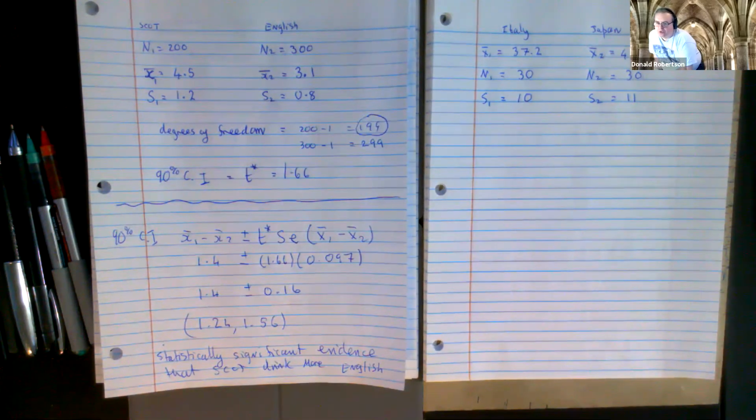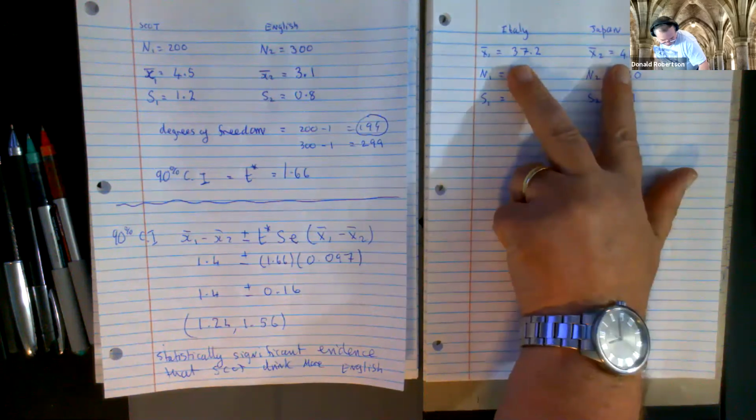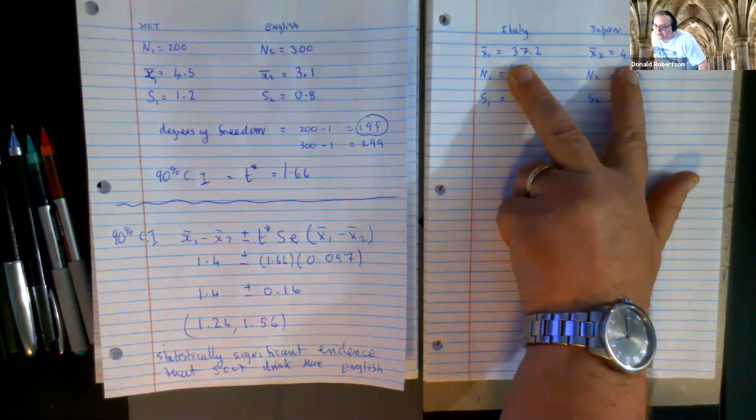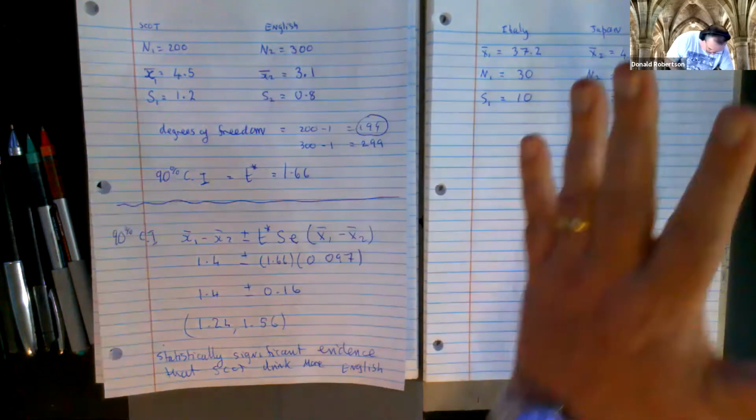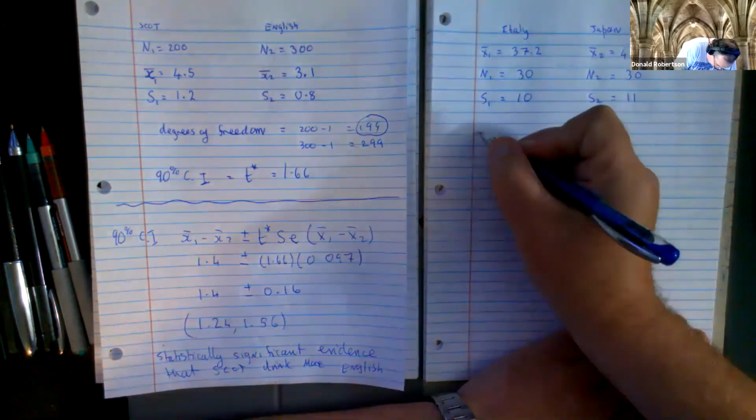So in this case, what we want to know is whether there is any difference between the average age of an Italian as opposed to the average age of someone from Japan. Would you agree that it looks like the Japanese are older than the Italians? Great. Now I'm going to use this question in a couple of ways. The first one is that we're going to take this data as is, and create a 99% confidence interval.